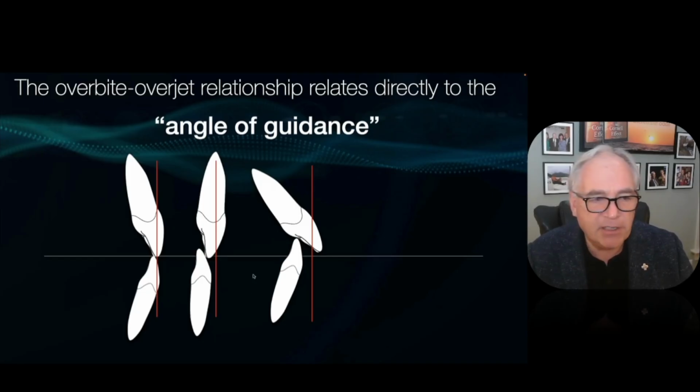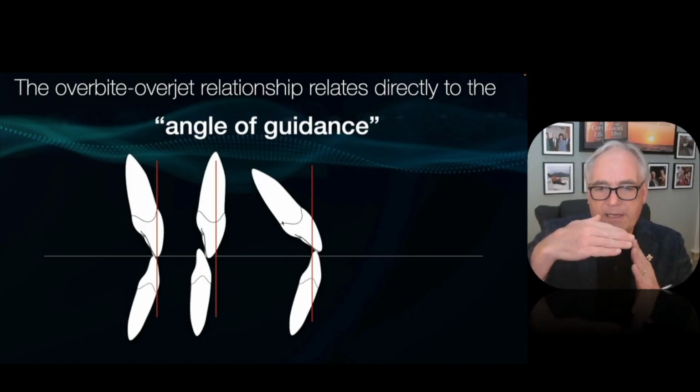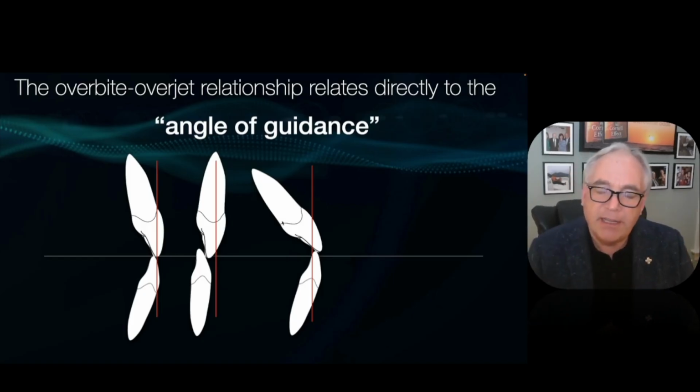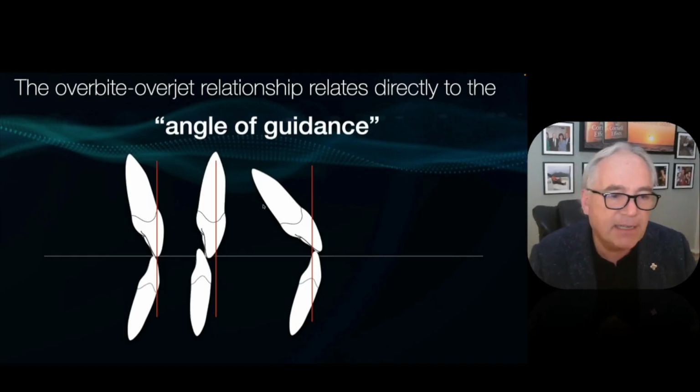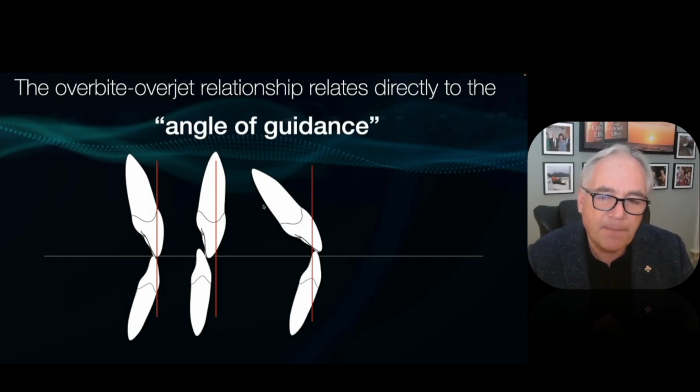The opposite is the bimax case, where the teeth are way tipped forward, and usually sometimes those aren't steep enough. So in that case, you might not have fremitus or anything on the anterior teeth, but you might have a lot of problems on the back teeth because there's not enough guidance to disclude. So those are sort of the 3 options. I want you to think about that angle of guidance.